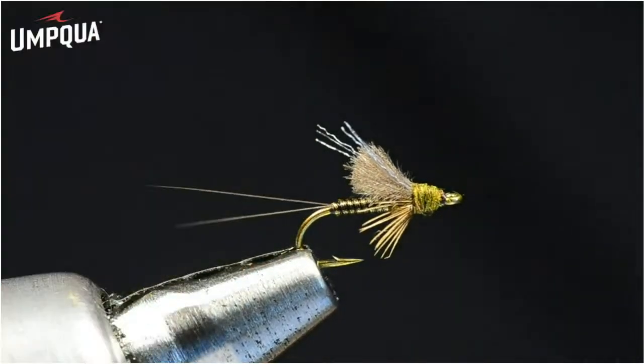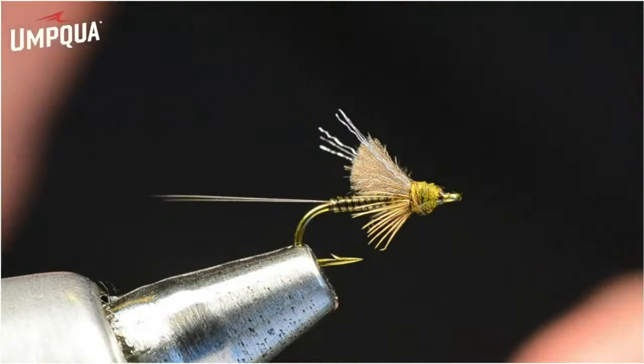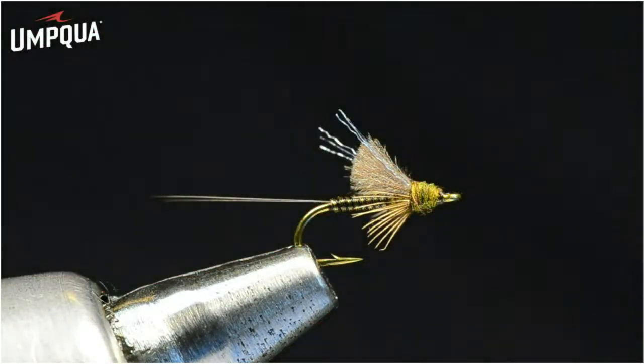And again, that's the same reason for those split tails as the dry fly uses, to support the bend of the hook. Really versatile little fly. Fish it dry, fish it wet, anywhere in between in the water column. I tie it in black, I tie it in brown, olive, what else? Black, brown, olive, gray, like an RS2.